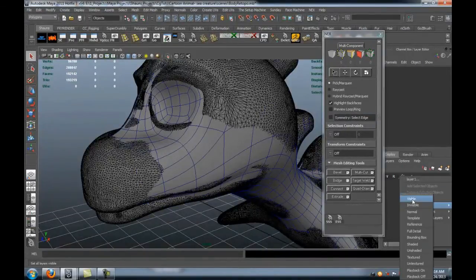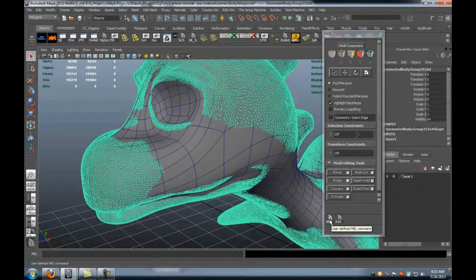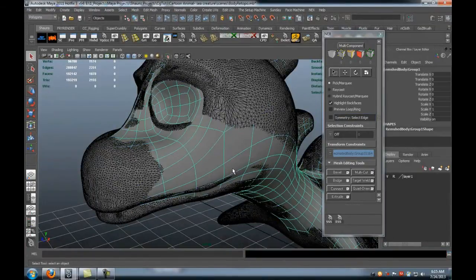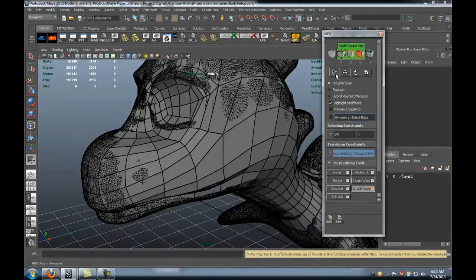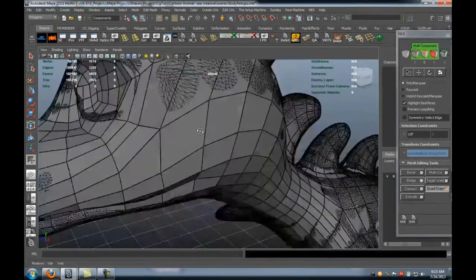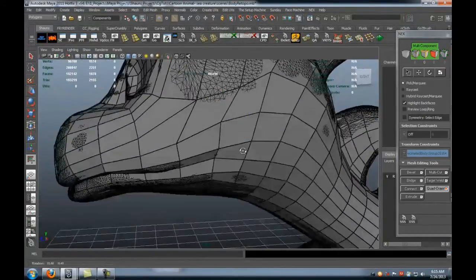We'll select the objects in this layer. Okay, we're going to make the selected surface the sliding surface constraint, and then we're going to enable surface slide so that we can quad draw on this. Go ahead and select our re-topologized mesh from ZBrush. Hit quad draw, so now we're going to be able to draw on here. And if we use our middle mouse button and drag, you can see where we can manipulate some of the vertices.